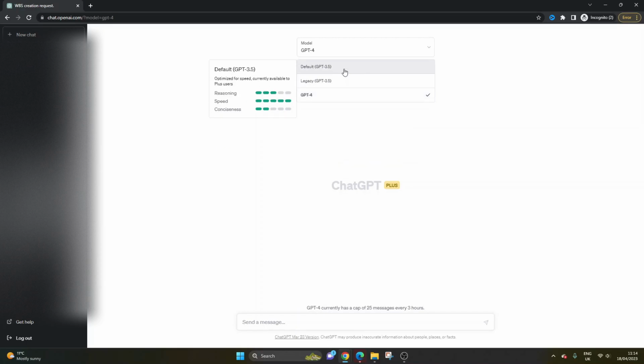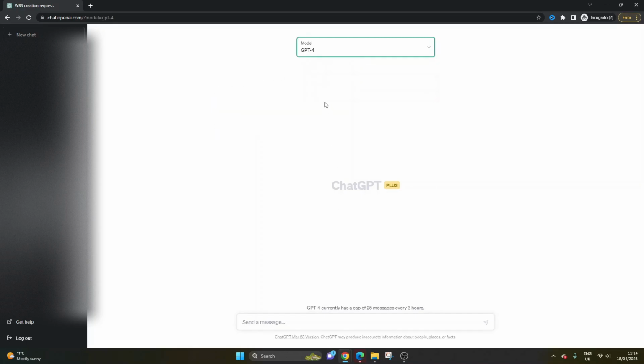But what I just wanted to mention is that if you do use the free version, the legacy version, which is 3.5, and that's the default for all ChatGPT free plans, then you might get slightly different output. It might be slightly inferior. So I just wanted to mention that if you do start getting different output when you try some of these prompts.